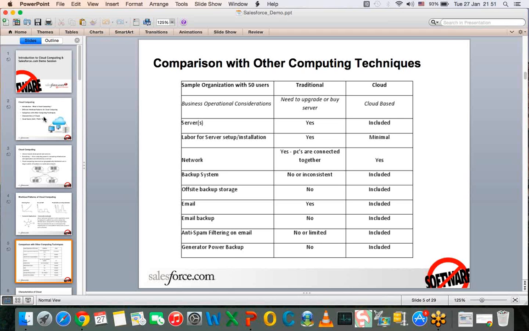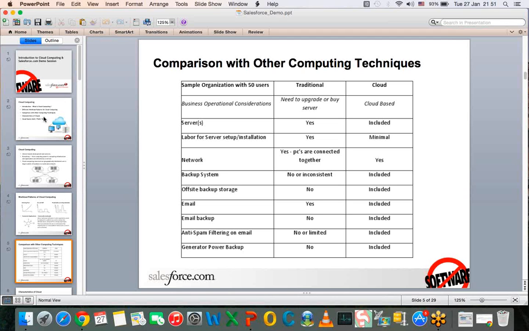The labor, the people who look after the servers, and the setup or installation are required in traditional computing. In cloud it's not required unless you own your own private cloud at your site.